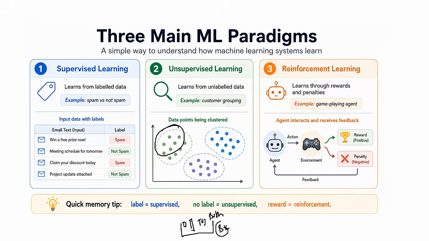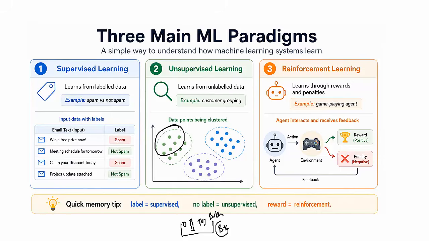It requires a lot of effort there. Let's say there's a company. The company may group customers based on shopping behavior: budget buyer, premium buyer, frequent buyer. But the system discovered these groups by itself. So unsupervised learning is no answer, only patterns, good for detecting new attacks and all that.